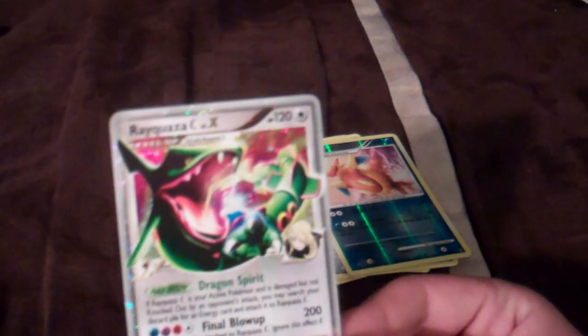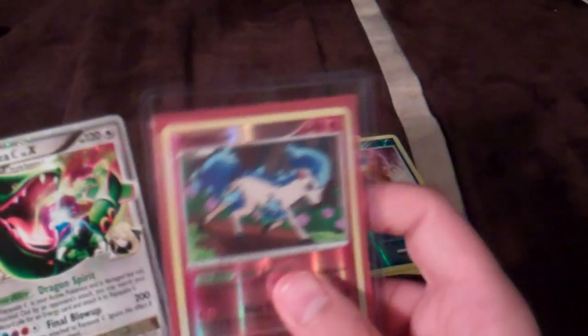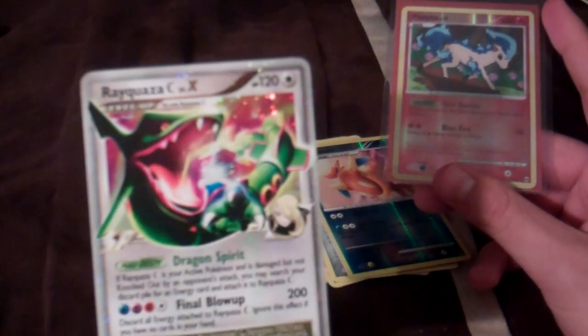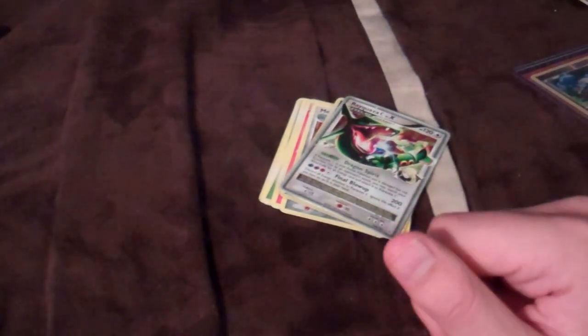I would show you everything I got in this pack, but that's practically all that I got. I'll show you what I got in my last card opening, though. I got a shiny Ponyta reverse. That was awesome. And then now Rayquaza C Level X out of 3 Supreme Victors packs. So that's pretty good.